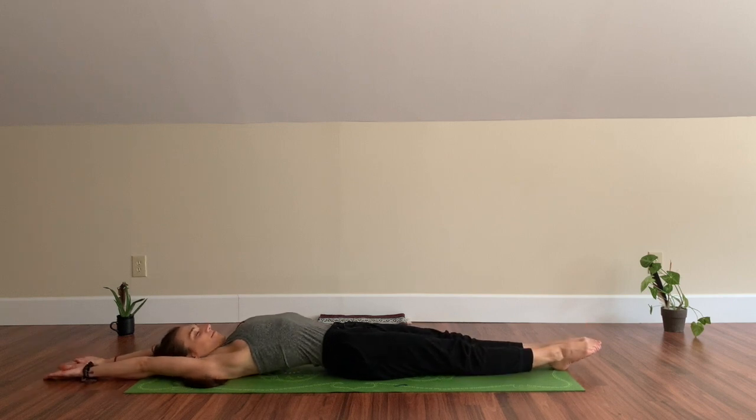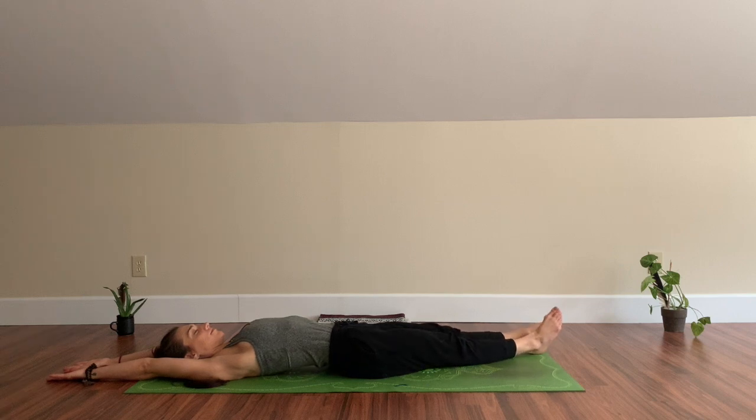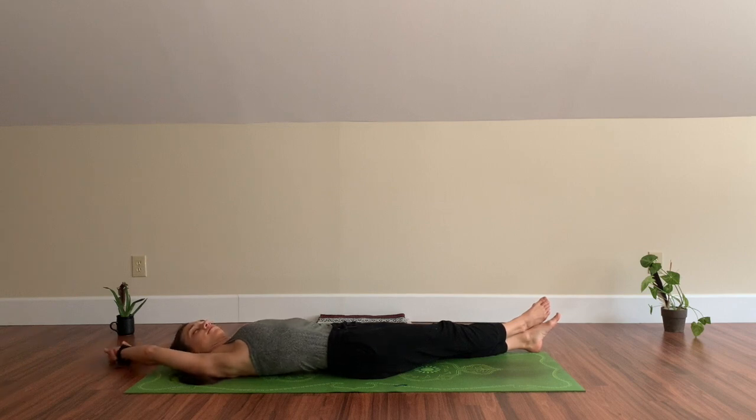Begin to move back to center gently and shift your ankles to the bottom left corner and your hands to the top left corner. If you crossed and took hold of your wrist on the other side, do so on this side.